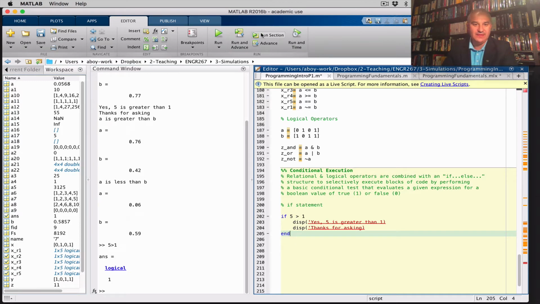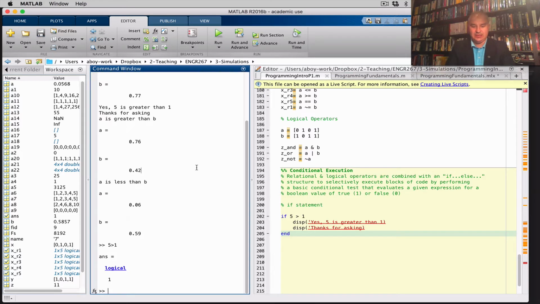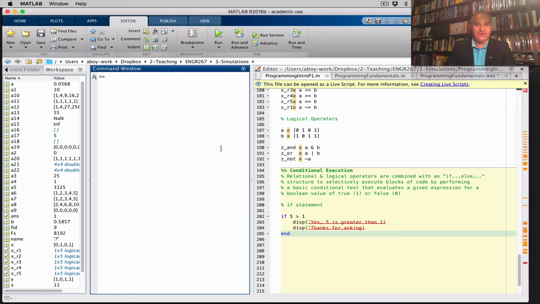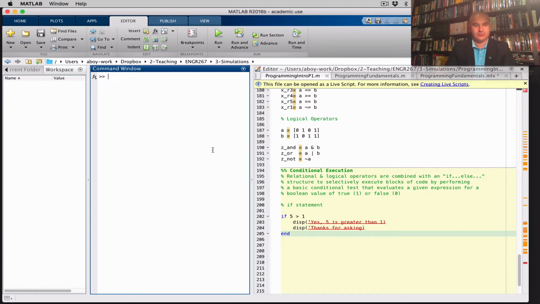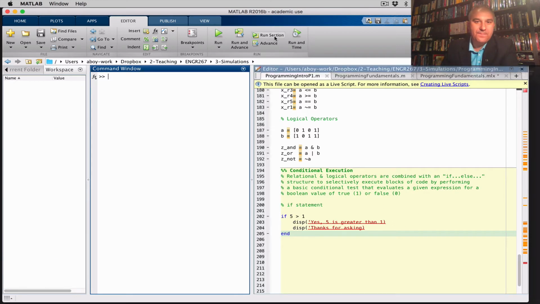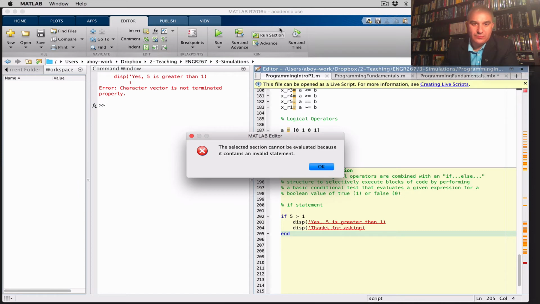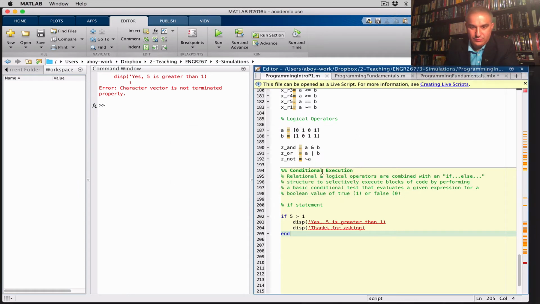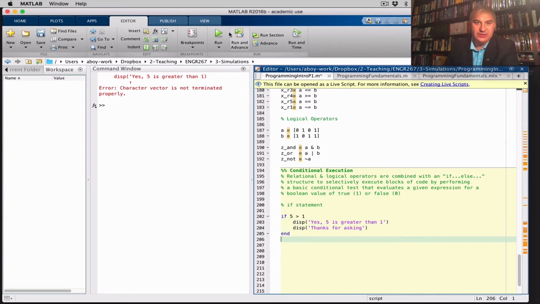Let's run it. Actually, let's clean the screen first. Let's clear all the variables. We need to close the string here and here. Let's do it again. There you go.